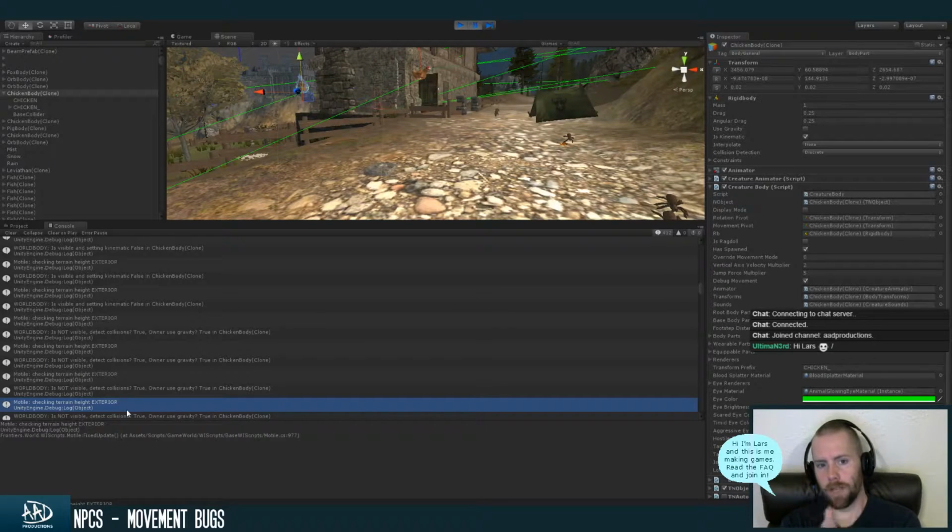Okay, so maybe what's happening is I have two different gravity systems. One for when you're using a rigid body, and I just used like normal physics gravity, and one for when things are sort of far away or not being looked at. In that case, I switched to sort of a fake, cheaper gravity. It doesn't use a rigid body. And so I'm flip-flopping between those two in the case of the chicken.